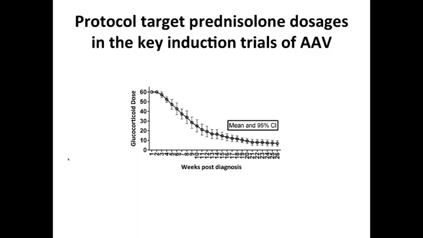This shows a fairly typical steroid reduction protocol as used in many of the recent trials, starting at 60 milligrams per day and tapering down to 5 milligrams per day by week 26. There are studies ongoing looking at the lower dose steroid regime. One of the arms of PEXIVAS is a reduced steroid arm, and there's a study in London looking at an almost steroid-free treatment approach. So I think the steroid doses that we use in the future will be reduced.